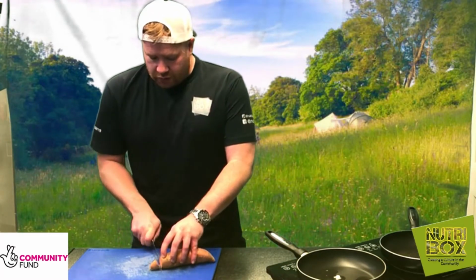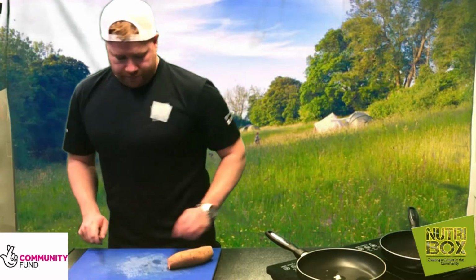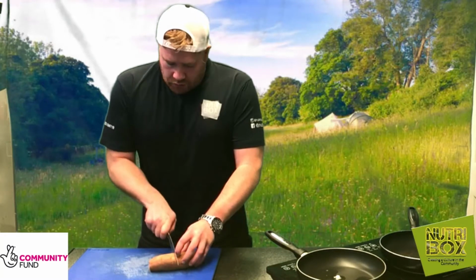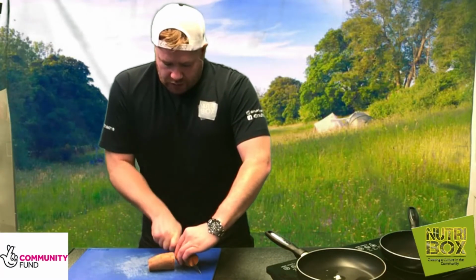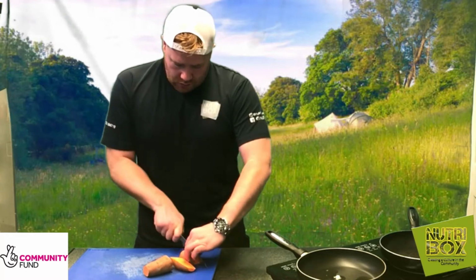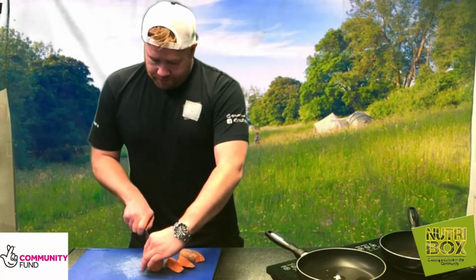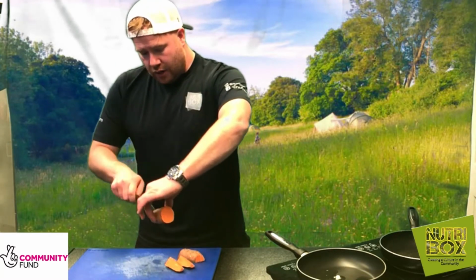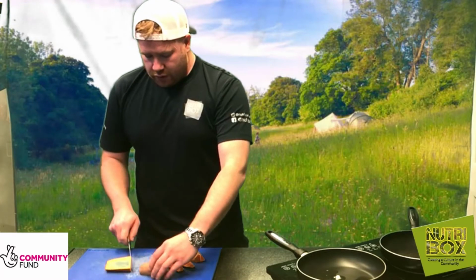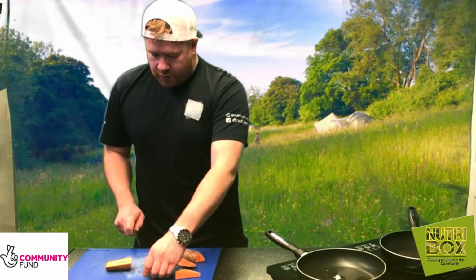So on the top and tail of the sweet potato, we can leave the skins on. I'm going to cut this one in half because it's quite long, and I'll probably get about 6 wedges out of this, maybe a few more depending how thick you want them. Using the claw technique where the knife's coming through the middle of my hand so I don't cut my fingers, and set the potato on its side so it doesn't rock about.